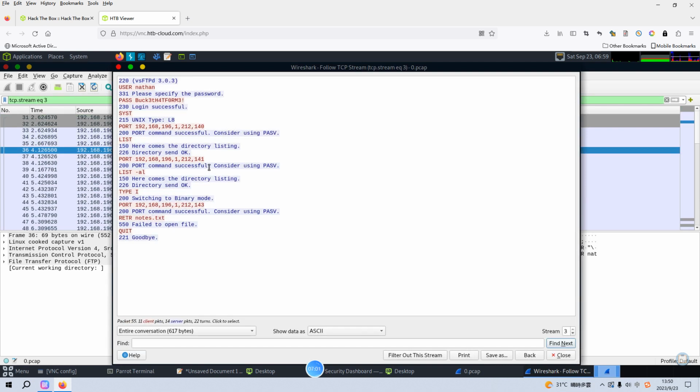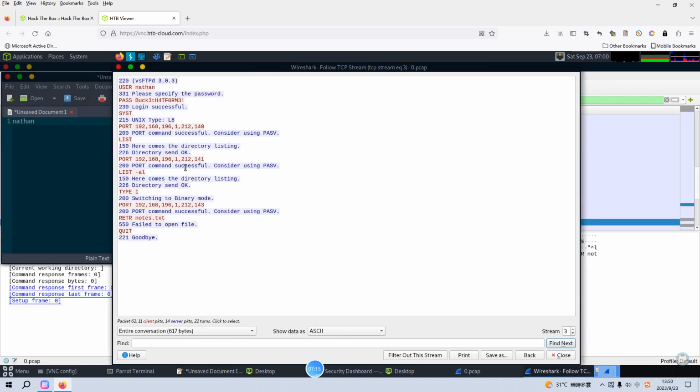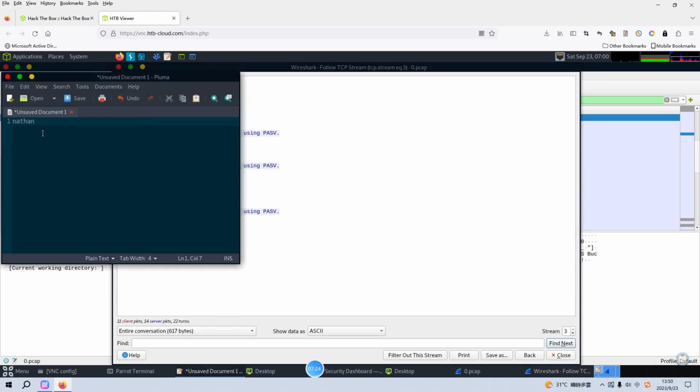It will be very easy for us to understand all sessions, all packets. As you can see, we got the username and the password. We can make a copy to our notebook in case we need such information later as we move forward. And this one must be the password.